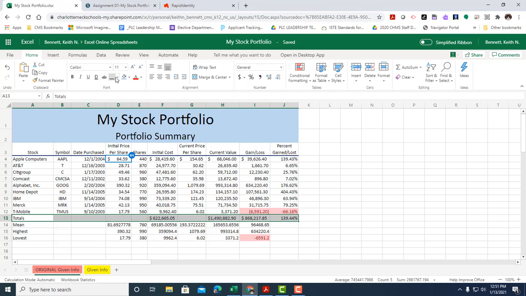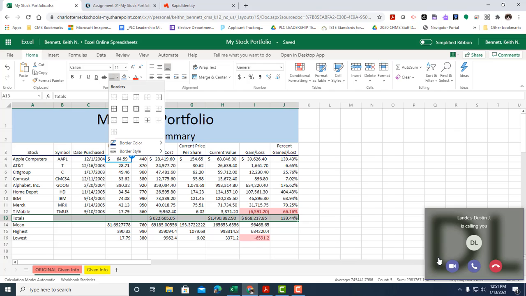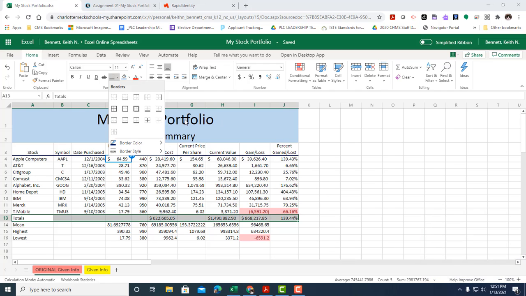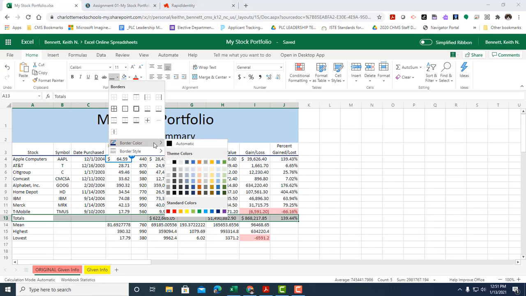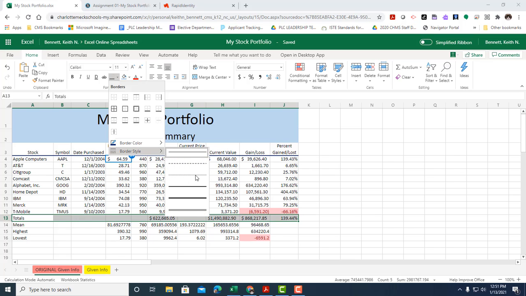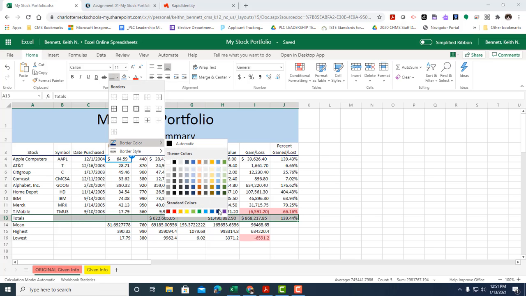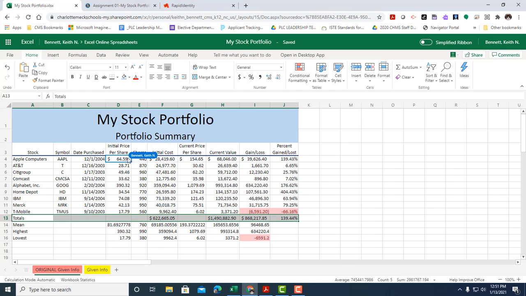And then I want to use the same border color, which is the dark blue. And then I want to come up here and select top and double bottom border, which is this one right here.